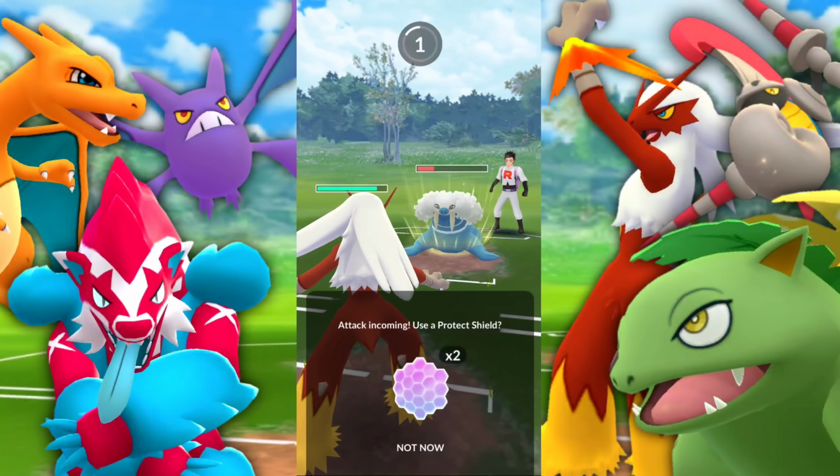We're all happy and rainbows and butterflies, and all that stuff, right? All right, let's switch it up. We got a Venusaur in the back. What are we going to pull? What do you think we're going to pull? I don't know. We'll take a look and see.